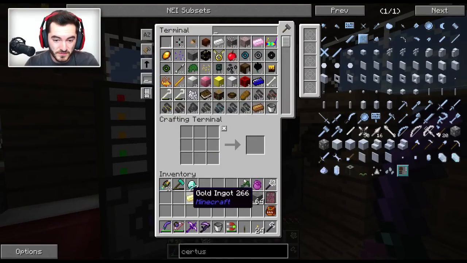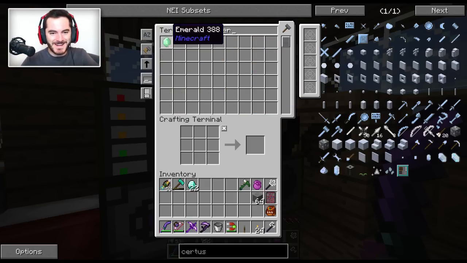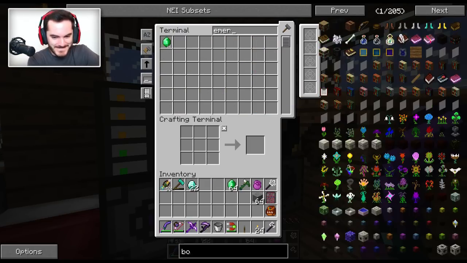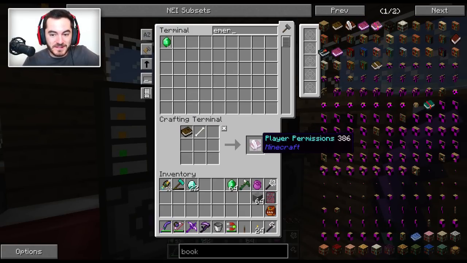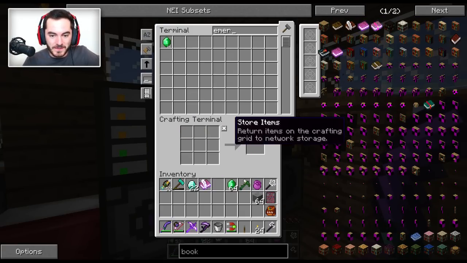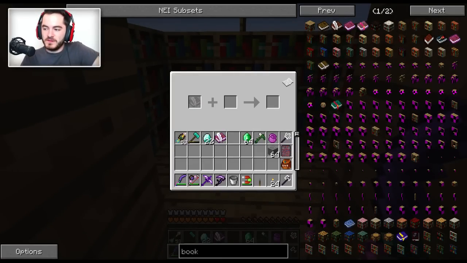This got a lot of iron from that and stuff. Okay. Another fortune pickaxe, huh? Guess we need that real quickly, don't we? Okay. Book and quill, huh? Can do this because this counts. Player permissions book. Love it. All right, let's do Fortune 3 on this thing and apply it to something else that's not going to crash. Oh, boy.